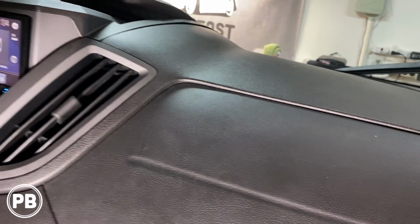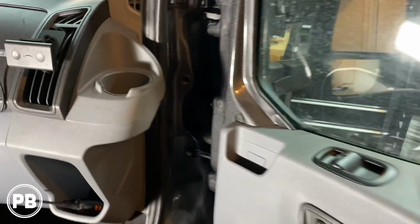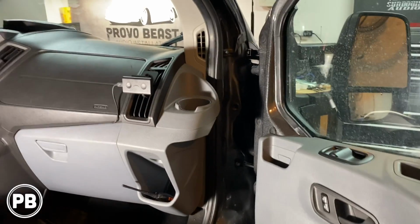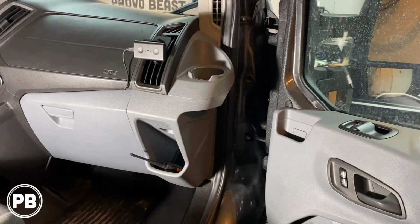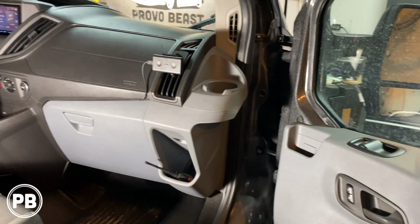All right, got some Peter Gabriel going. But yeah, it sounds great. These are running off the factory radio, but down the road, if they want more power, we're going to throw in an NVX 4-channel amplifier. At this point, we're good to go with this install.